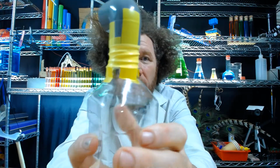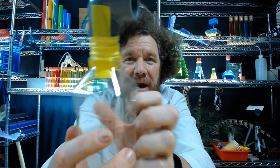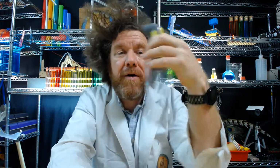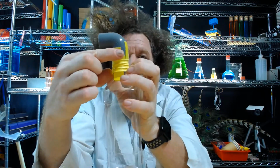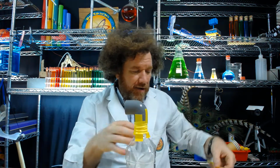Oh, look at that. When you stretch it, you really get a lot better connection. You can see it goes into there. But it's not quite enough. We want to make sure this is super airtight. So we're going to do one more starting at the top and then coming down. So another piece of long tape.